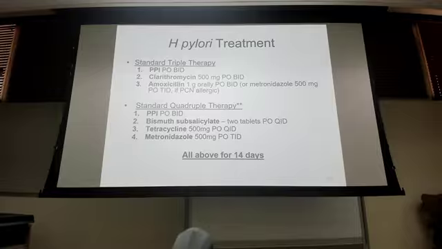So a PPI, you choose whichever you want. And with the quad therapy, we add Pepto, tetracycline, and metronidazole. If you're doing triple therapy but the patient's allergic to amoxicillin, you go to metronidazole. 14 days is the rule. If your patient fails H. pylori treatment, i.e. still positive on one of those two preferred methods after you treat for 14 days, you retest them, they failed that therapy, guess what they're getting? The EGD.